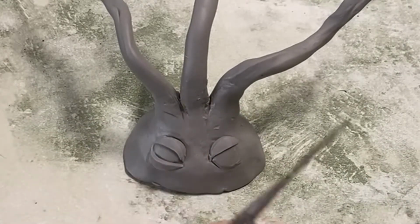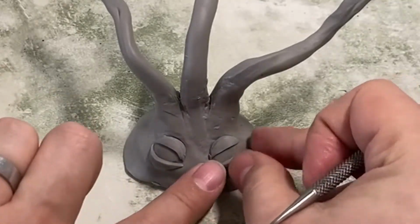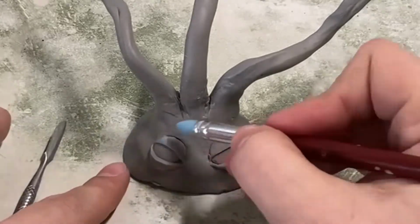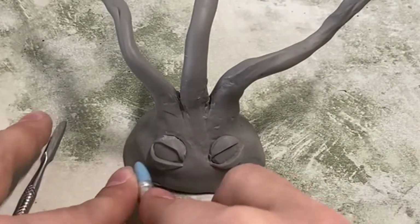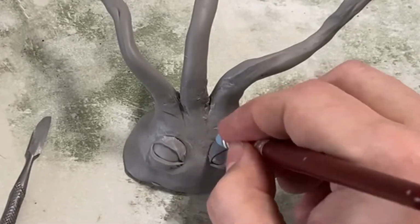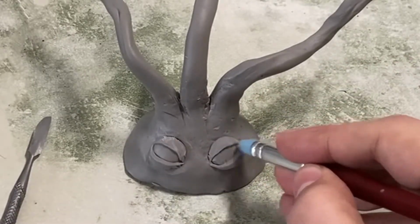And you can see we pop all four eyelids on, and then we can come in afterwards once we're happy with the position and just smooth those into place. So I'm using a rubber tip tool here, but any tool you've got to hand will be good for this, or just use your fingertips. Use what you've got to hand.